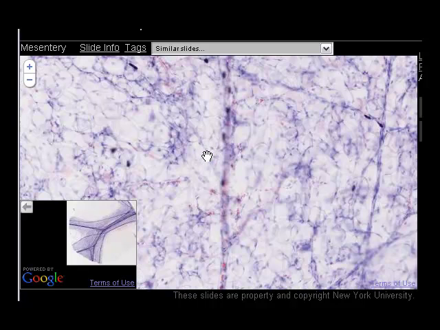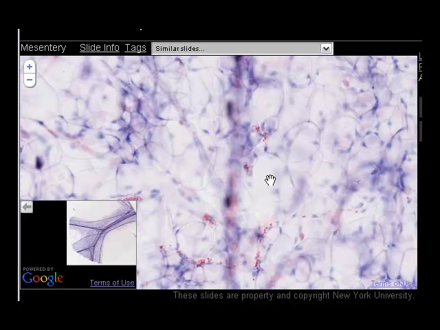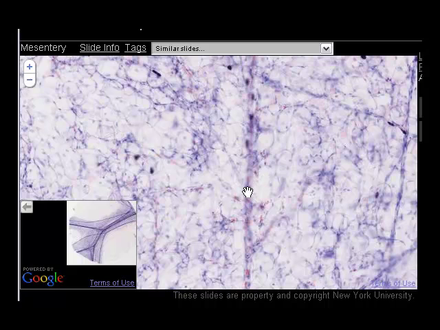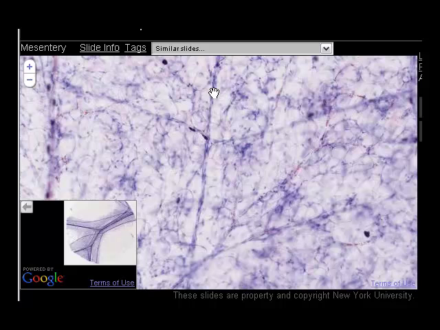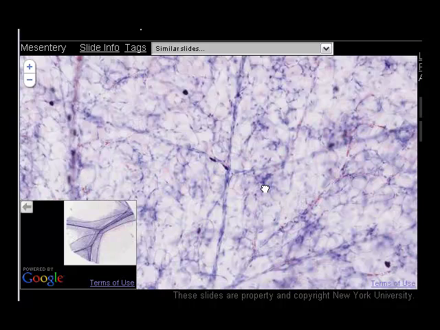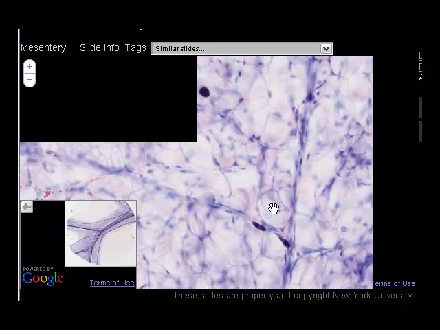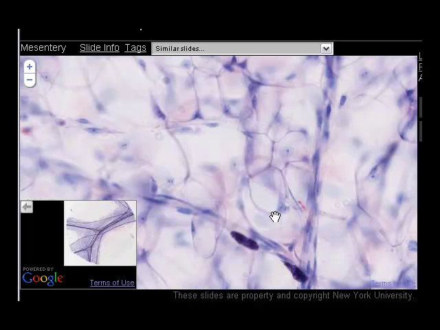If you look on some of these larger blood vessels, which are just large capillary size, you can see nuclei of the endothelial cells that line these vessels, and are visible again here. What we can't see in this stain terribly well is the collagen fibers and elastic fibers of the connective tissue.